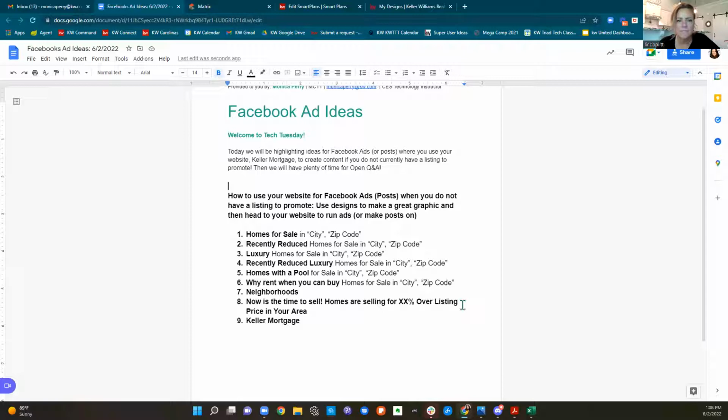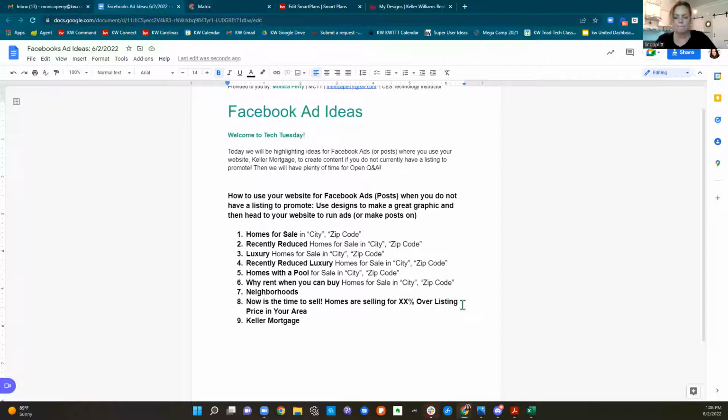So we're going to go to our website and look at some of the things that we can do with it to give us content. Then we are going to look at designs that we can make to be the image of our Facebook ad. And last but certainly not least, and probably most importantly, we are going to look at the smart plans, which are our follow-up. We've all heard that the fortune is in the follow-up.